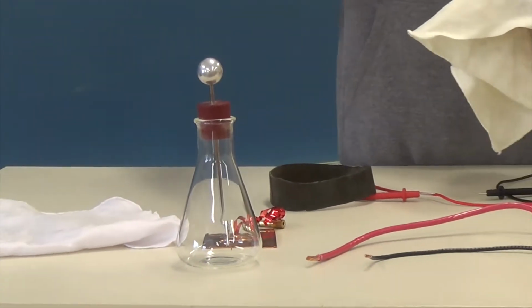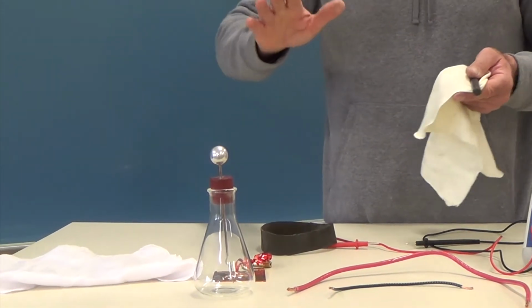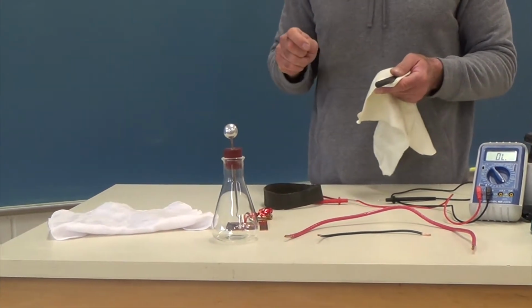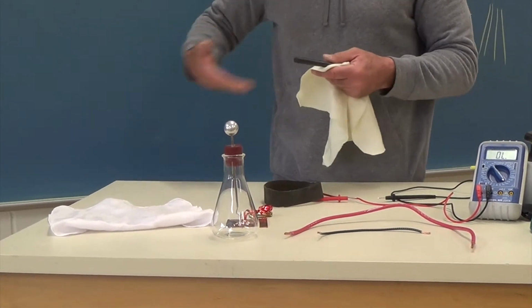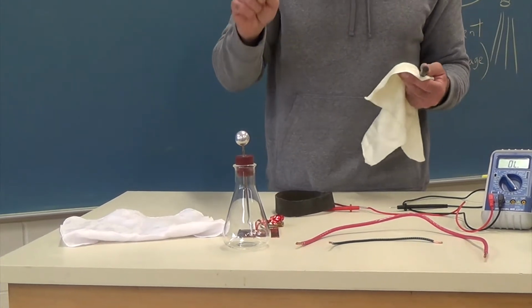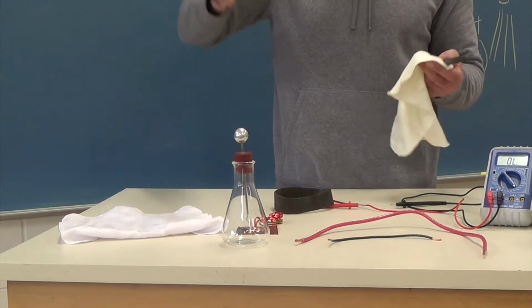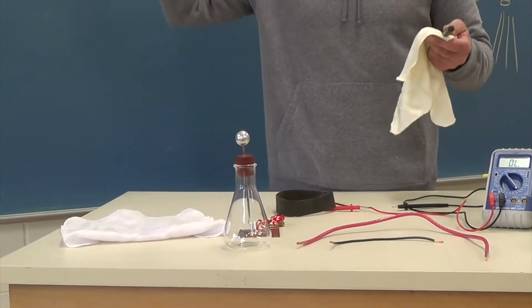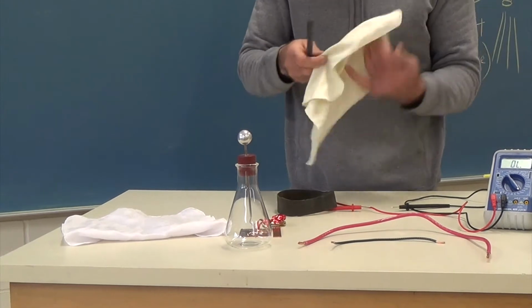What I'm going to do is demonstrate static electricity. With static electricity, you've probably walked across a rug and scraped your feet, and then you touch something metal or something that conducts, and you get a shock. What's happening when you walk across the rug is you're stripping electrons off that rug, and they're building up on you. Then they build up enough to a point where, when you get close to something or touch something, they discharge. It's the same way lightning works. Lightning is just basically a bunch of electrons building up in a cloud, until it gets to the point where it discharges through the air, because of the moisture in the air, into the ground.